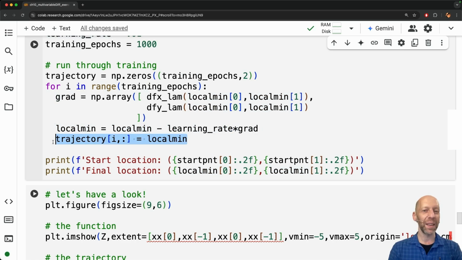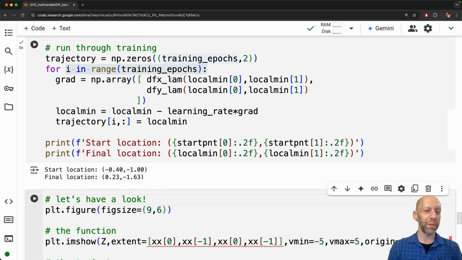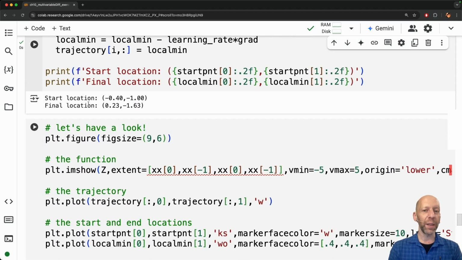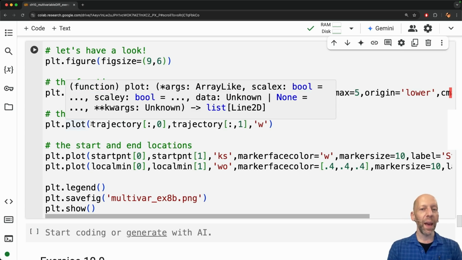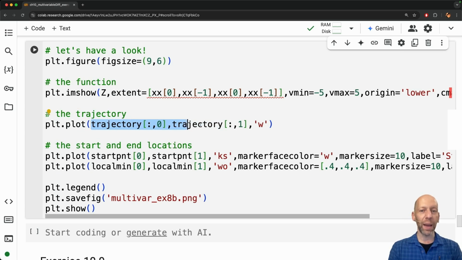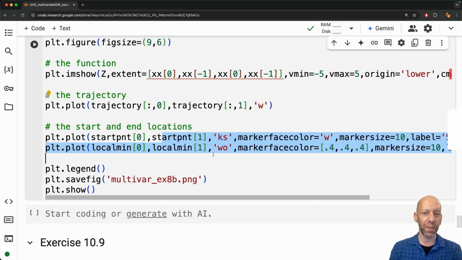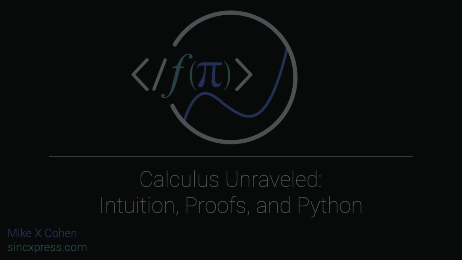And then here is an extra little bit of code that I'm using to store the XY location at this element of training. Let's see, here it runs through. It's very fast, of course. Here we get the final location, and now I'm just going to plot the original image, the peaks function, and then the trajectory for x and y. I'm drawing this as a white line, and here are some markers at the start and at the end.